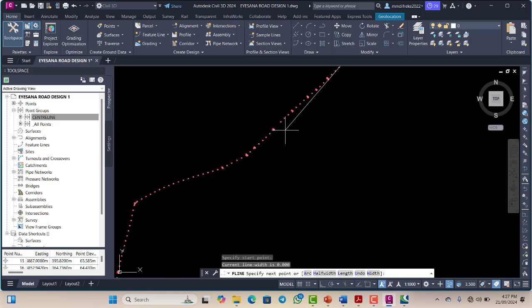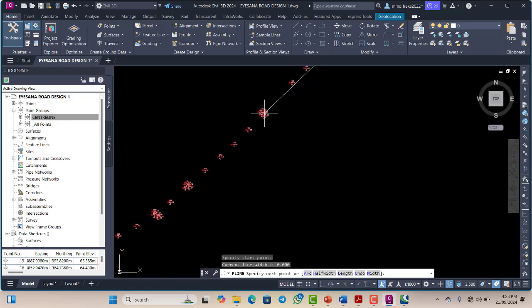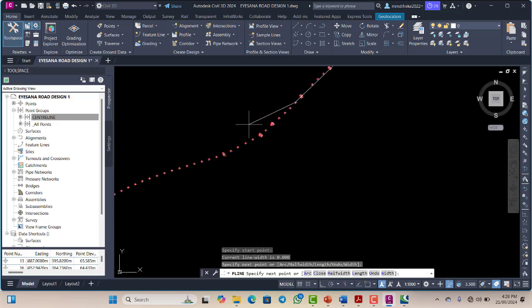When I look at this, the base straight line is from here to this point. So I click here, I click this point, I click this point. Then I move again to where I have another point. Then I click.